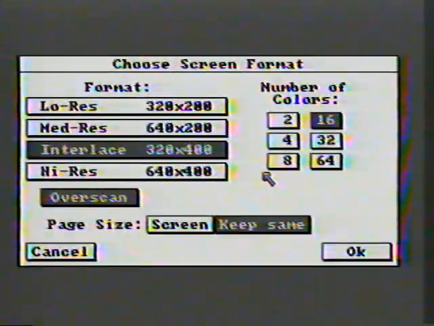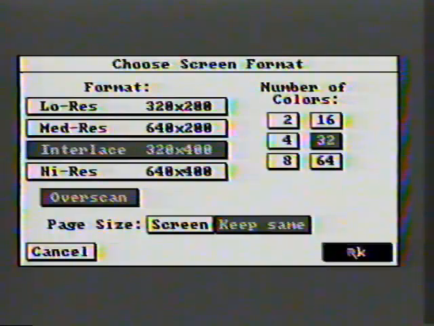First, let's change the screen format to 32 colors because we're going to need a sort of second palette. Right now, all the colors in our picture are in these first 16 colors. Press P. So let's change those to red.